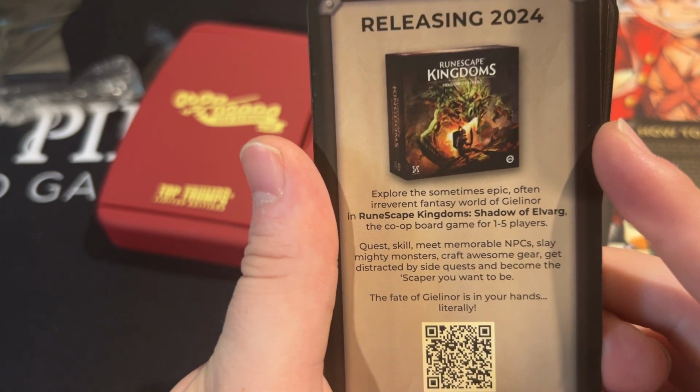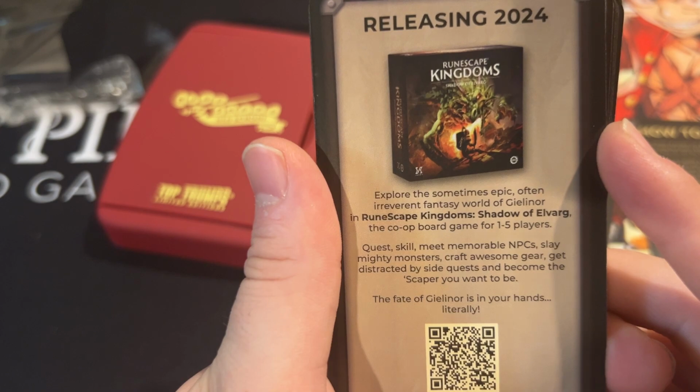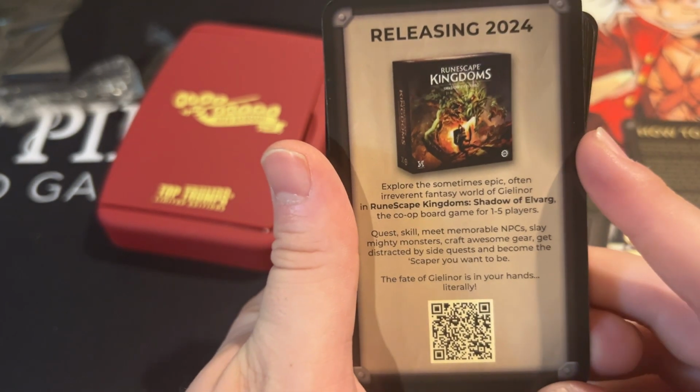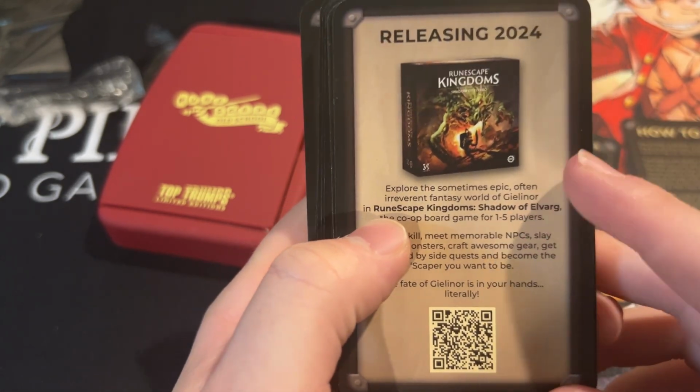Quest, skill, meet memorable NPCs, slay mighty monsters, craft awesome gear, get distracted by side quests and become the scaper you want to be. The fate of Glenor is in your hands, literally. So yeah, that's one of the board games coming out. I think I was part of the crowdfunding.